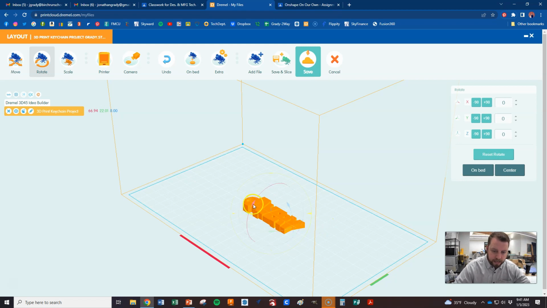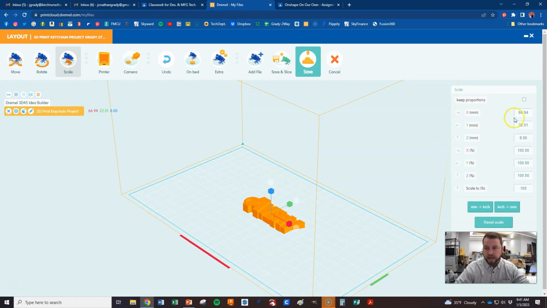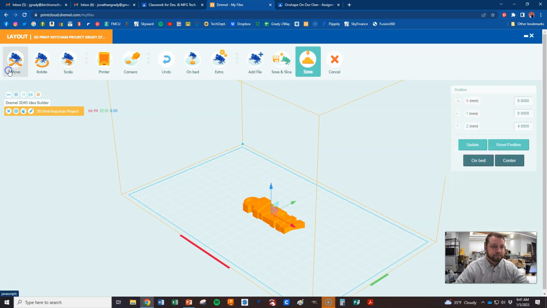If you want to make a really nice controlled spin, if it's fully upside down, this is the red one. You could go over here, and I could actually flip it 90 at a time and go all the way upside down. Mine came in the right way, so I'm all set there. You could also change the scale here, but we don't want to do that. We worked very hard to scale it in Fusion to get it to the right size, so we don't need to mess with that. That could be something if you need to do that later on.